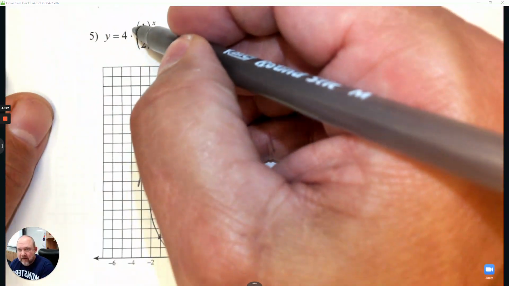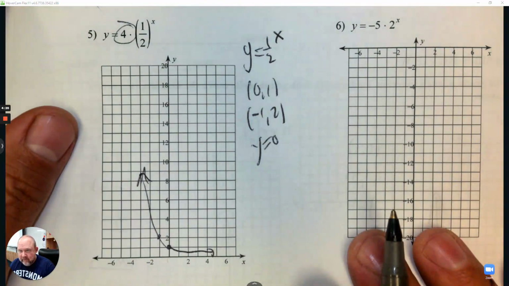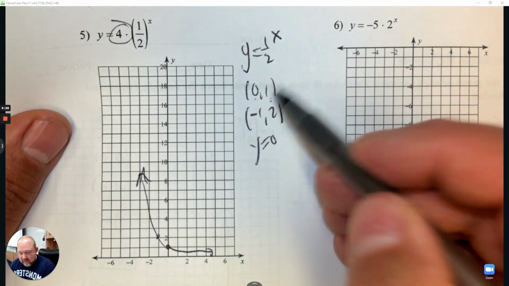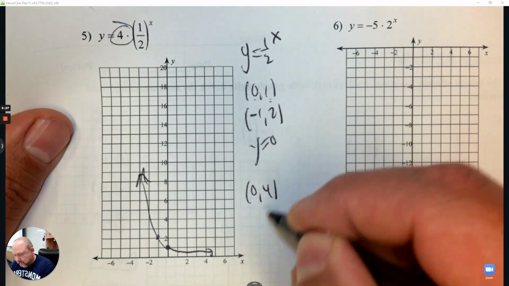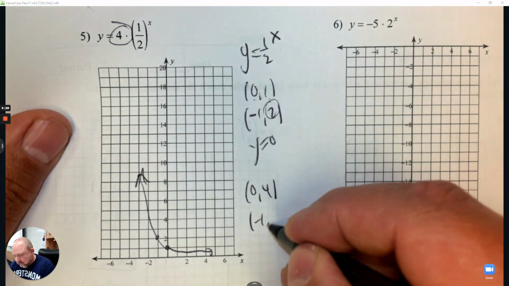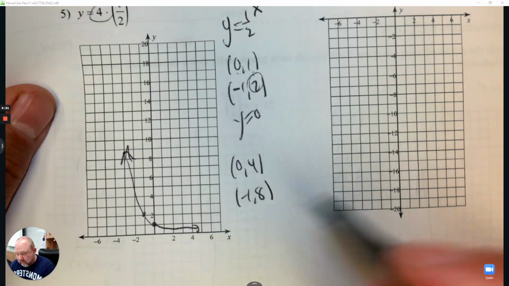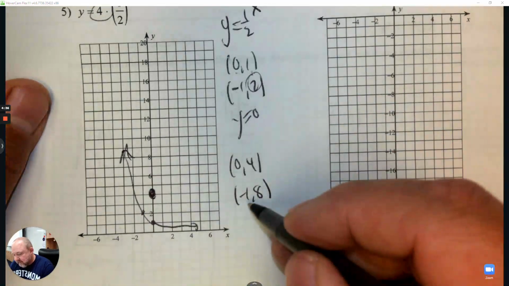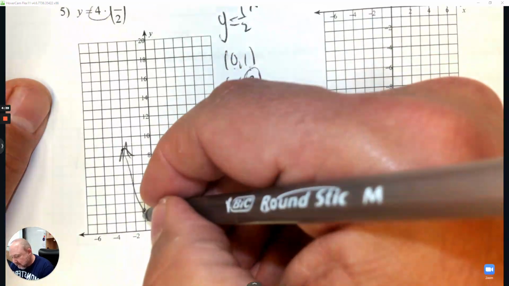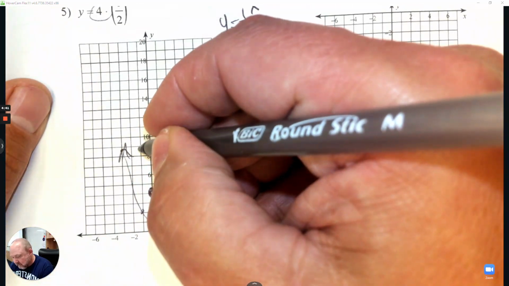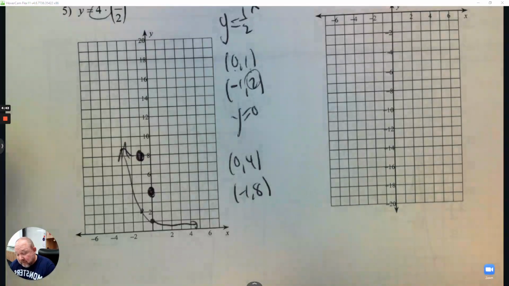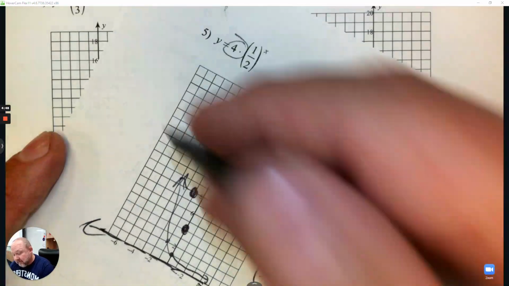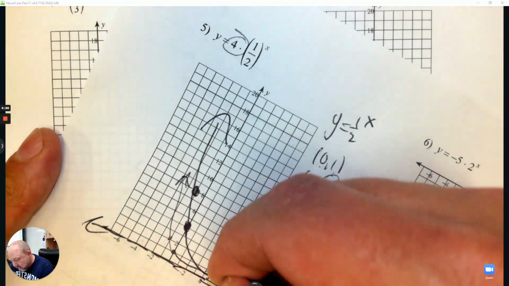I then multiply only the y values times 4. So the y is the second number. So 1 times 4, and then 2 times 4. And I move the point to those numbers. So instead of 1, it moves to 4. Instead of 2, it moves to 8. It gets stretched. And the asymptote stays exactly the same. So when you multiply times 0, it stays. This is the curve that I'm looking for.